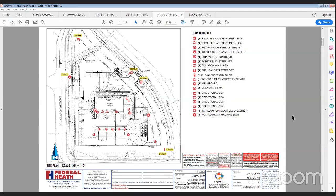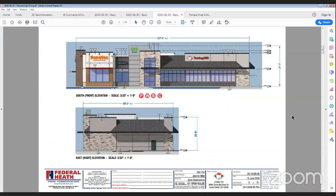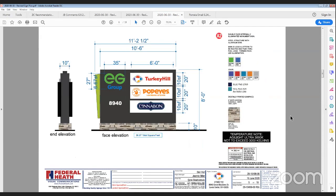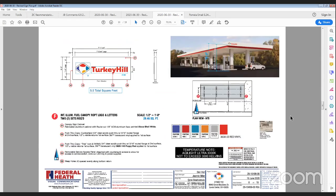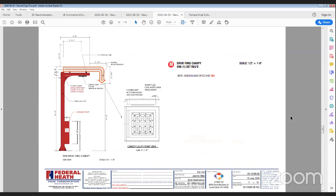I like the new sight lines on the building, to be honest. I actually like the pitched roof component. I told the project manager that aesthetically it appeals a little bit more. Oh, the other thing was, they actually added that pitch component to the canopy as well. So I'm trying to think, how does the board still feel about that arrow through the drive-thru? They got rid of the chicken, but they still have that arrow.